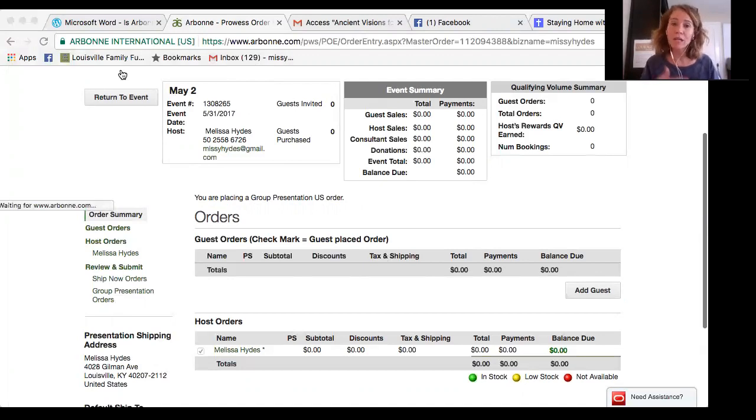If they're brand new, like if you do a drop and a pickup, and it's a brand new sign up of a preferred client, then you can click Add Guest, and you can add new preferred client. If they don't want to get the client account, but they just want to order a couple products, you can just create the add client option as well, and then it will take you through that.